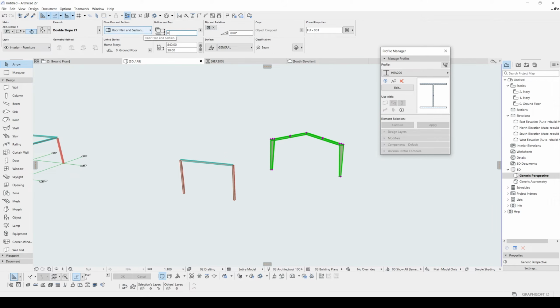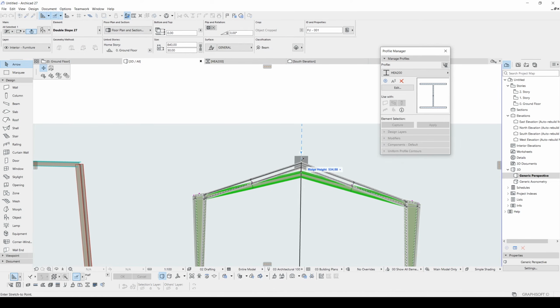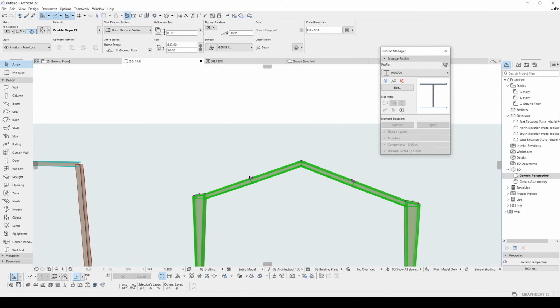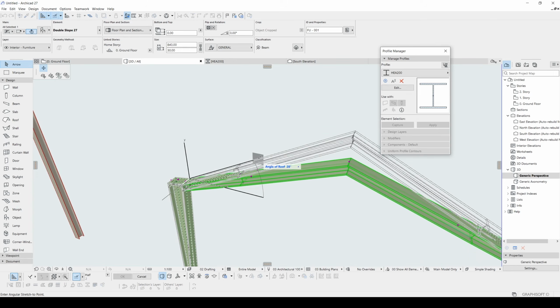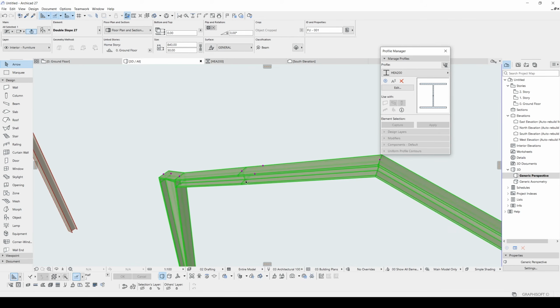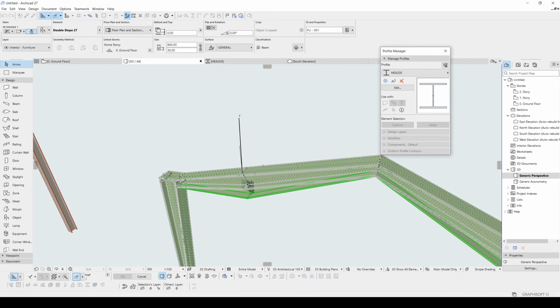From home 0, because this is parametric, you can change the heights and middle joints. Such as this one.